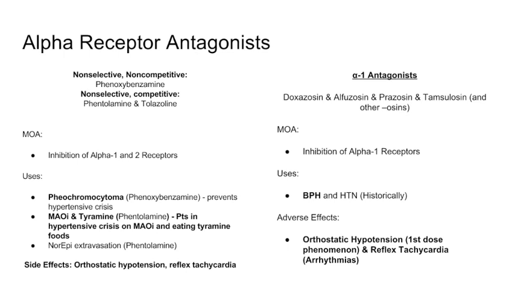The thing you want to remember is that phenoxybenzamine is used for patients who are about to have excision of a pheochromocytoma, and it prevents hypertensive crisis. Phentolamine is used for patients who are having a hypertensive crisis after ingesting something with tyramine in it, which is found in beer, aged cheese, and wine, while concomitantly on an MAOI, a monoamine oxidase inhibitor. Monoamine oxidase is involved in the degradation of tyramine, so we have a buildup of tyramine, which leads to an increase in norepinephrine and some of those other neurotransmitters. This is a very common drug interaction, and phentolamine is the agent of choice used to treat it.